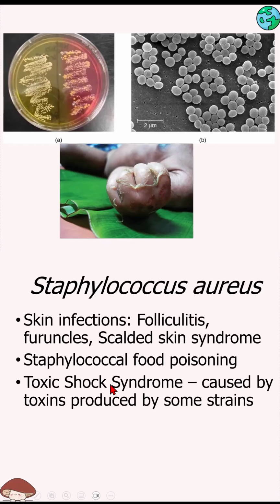This, by the way, is a secondary part of the infection, and you can get it from being infected with either, for example, if you had scalded skin syndrome and the bacteria produce toxins, which then go into your bloodstream, then you would also get toxic shock, right? Or if you had food poisoning with Staph aureus and it also produced toxins, then you would get toxic shock syndrome. So this is kind of like a secondary symptom that you would get.